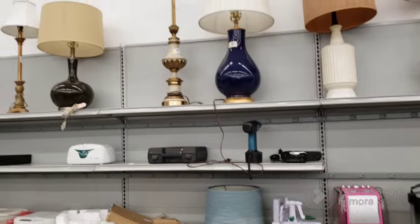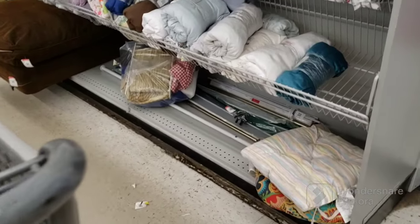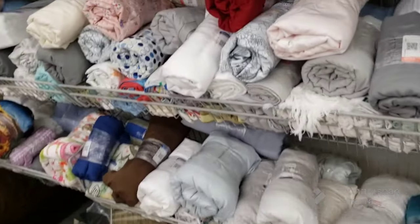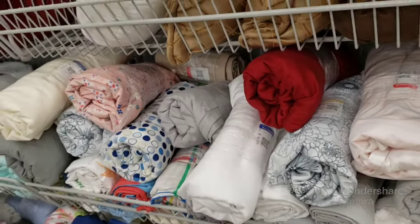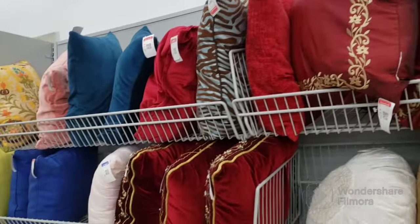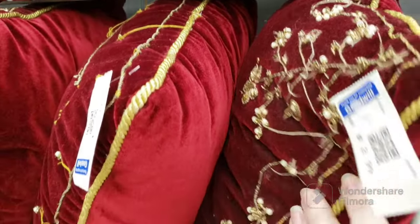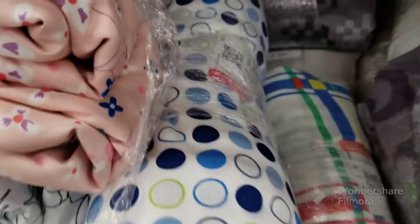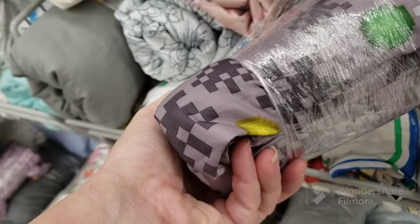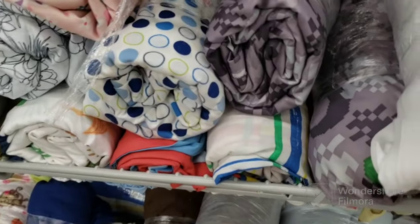That's it for the art aisle, sorry guys. Not much. For the lamps it's empty — they've been pulling stuff while I'm here, so hopefully I can show you some things. Here's the fabric section. Somebody wants me to keep an eye out for something so I'm going to look for them. There's llama fabric, some floral. Some pillows — nothing stands out to me. There are some velvet pillows in bad shape.